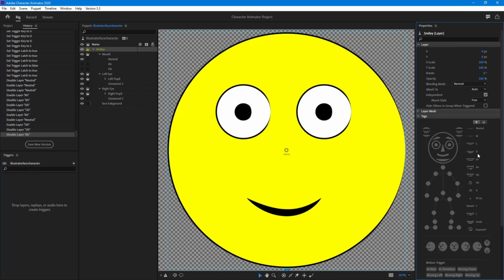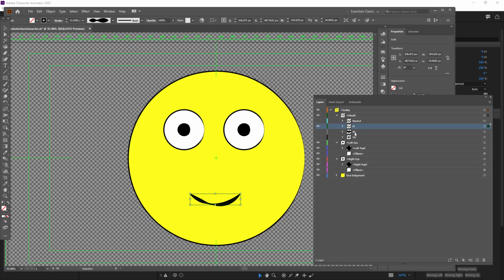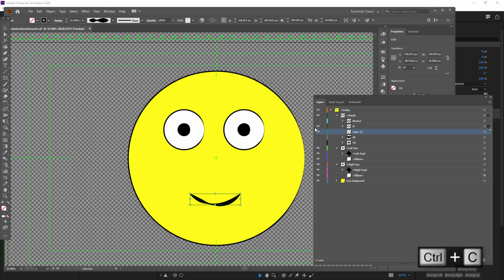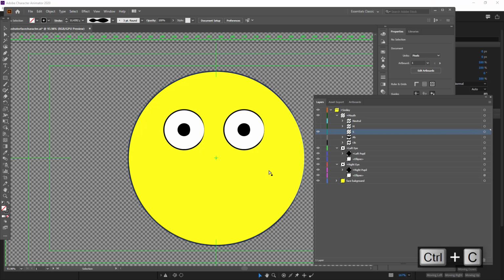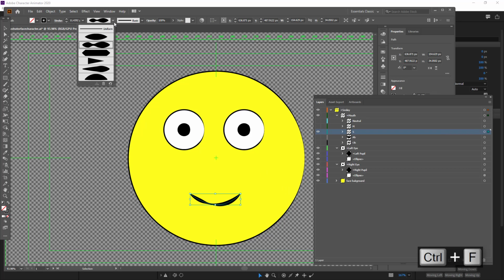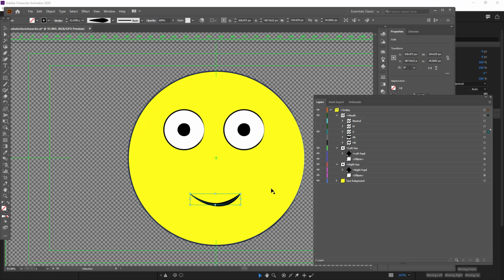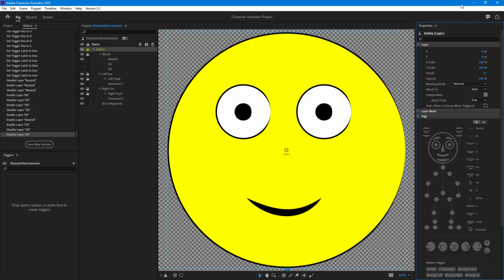The other shapes, as you can see, there's S right here. So it is a bit open, as you can see right here. So if I were to go on over here and create another one for S, I'm just going to create a new layer right here. And then I'm going to select this, Control C, and then hide this layer. This is going to be an S. And this is going to be Control F. And S is going to be, let's say, for example, something like this. Okay, so that is going to be S. And what else there is? There's S, there's D as well. So D is like E, a bit of an open mouth right there.